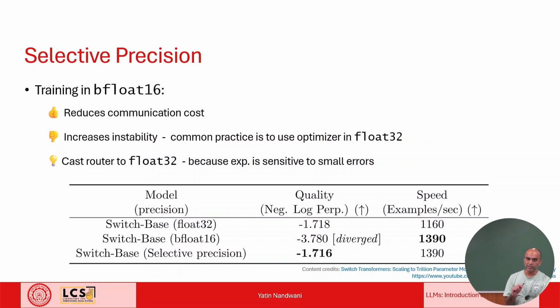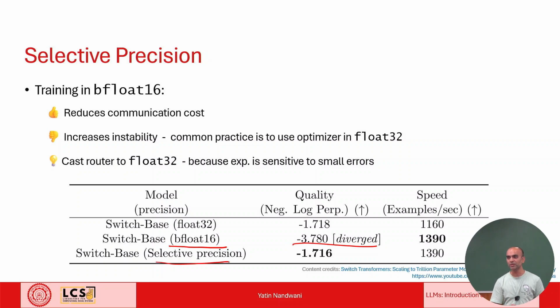And there is a softmax in the routing, right? So there is an exponentiation that is happening, and exponentiation is sensitive to computation errors as well, right? If the logit changes from 0.1 to 0.2, the exponent will see a much higher derivative, so the output can change drastically there, right? So what they observed is that when they trained everything in bfloat16, the training actually diverged. And to converge the training, they had to use selective precision.